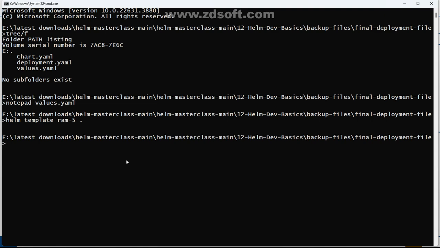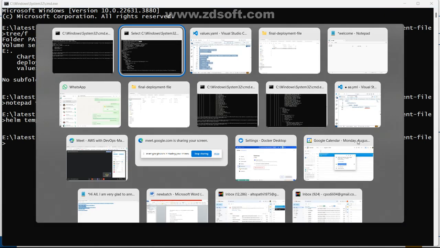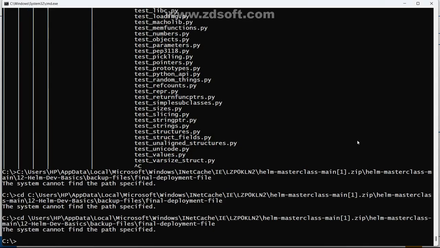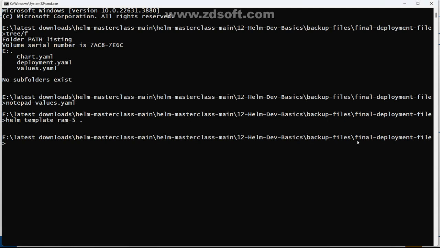Helm is correct, template is correct. I mean, is the final deployment file correct? Is it the right procedure or not? No, I think this is not the right one. Is it? No, this is also not. Any other?